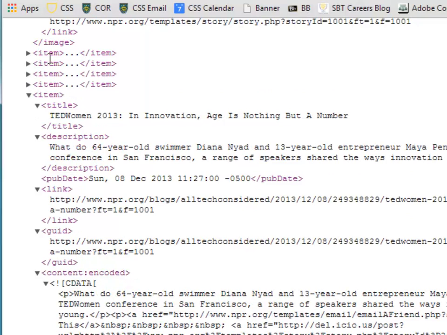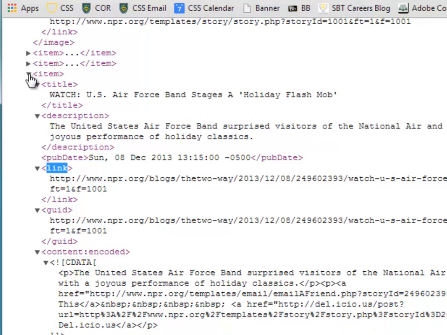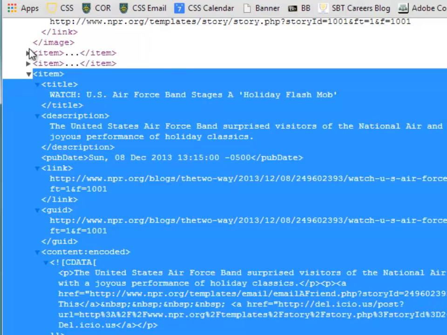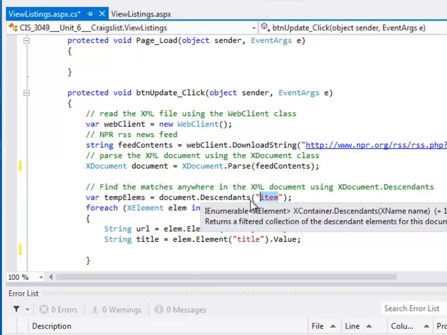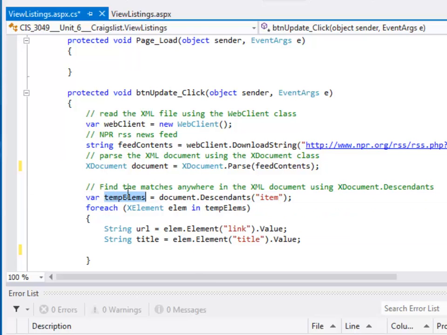Each of the news articles is marked with an item tag, start and end, that surrounds this news article here. And there's lots of them. So we're going to find all the item tags, and that's what Descendants does. Descendants will give us a collection of items. And here I am using var because I don't really even know what type this collection of items is. So I'm just saying var there.